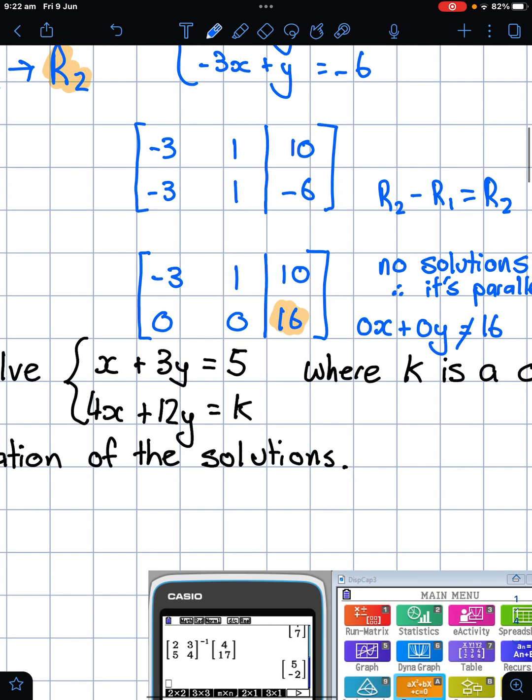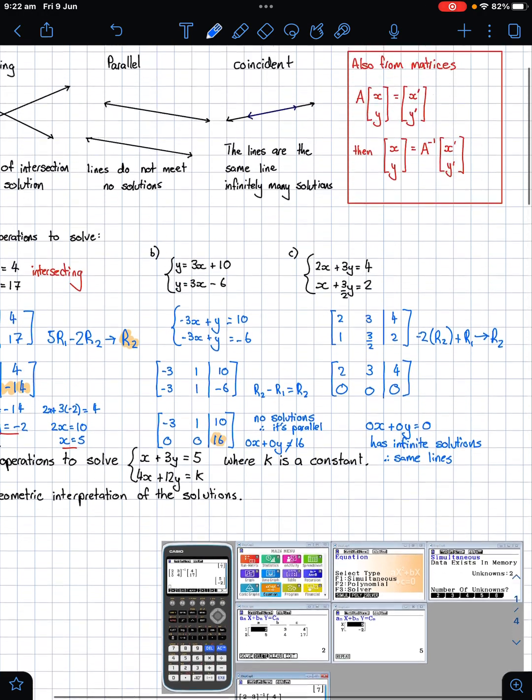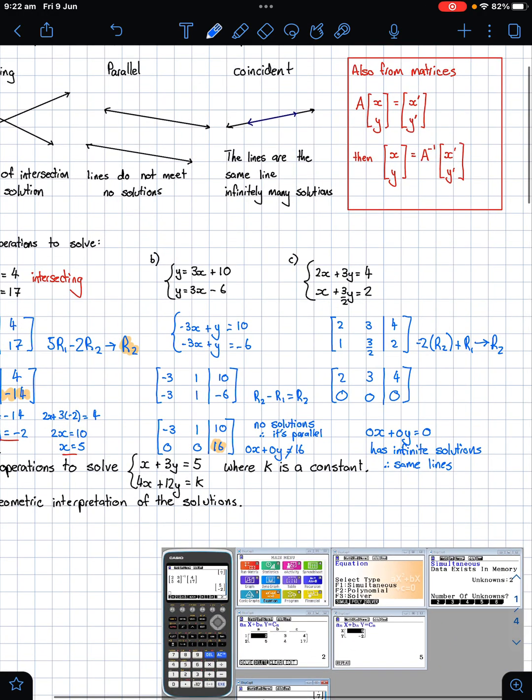I'm going to stop there because I just want to keep that video short. I've just messed around with, at the bottom here, some of those ways we can do it. I've also specified up here, back from matrices last year, we solved things like this. It's in our discussion at the end.